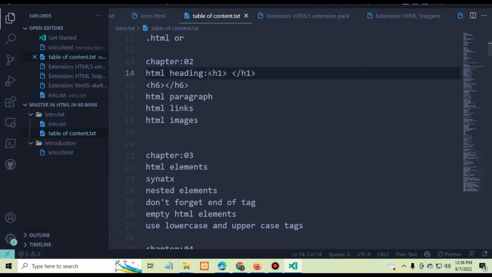This is the starting of the heading tag to h6, that means heading of 6. The lower the number, the larger the heading size. As usual, h1 to h6.